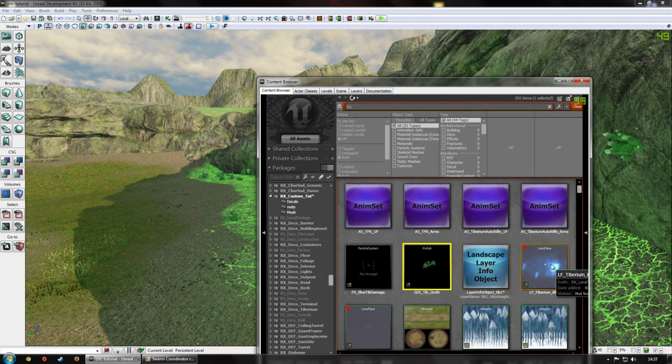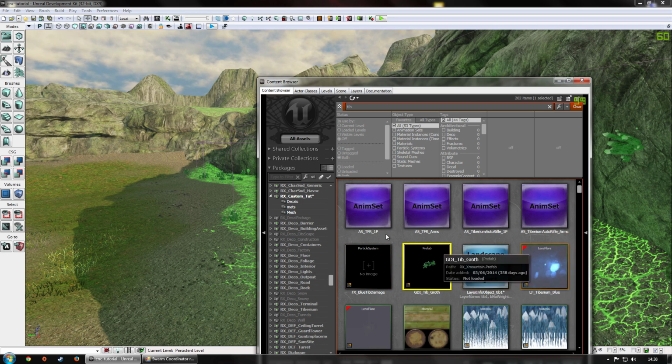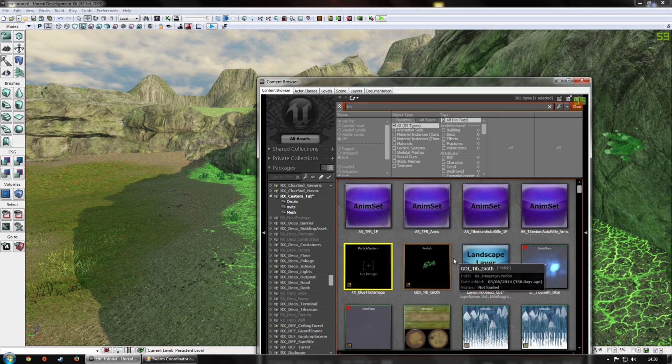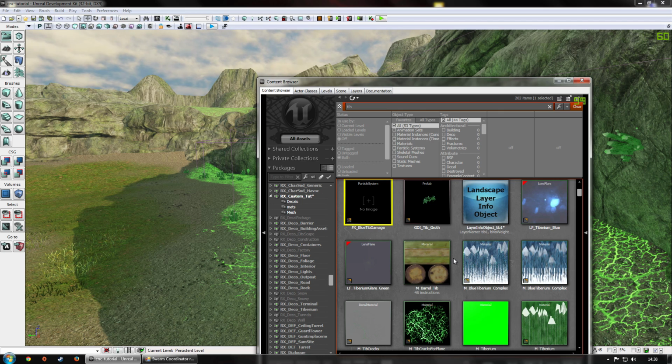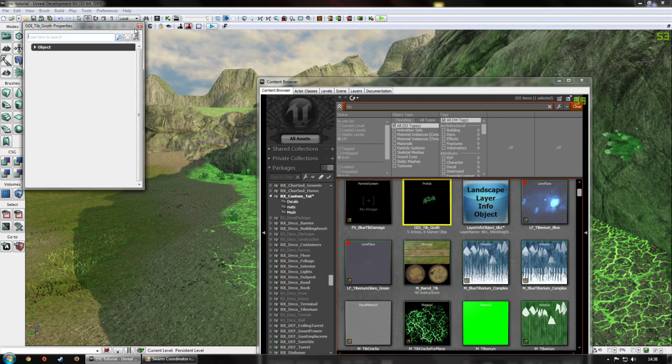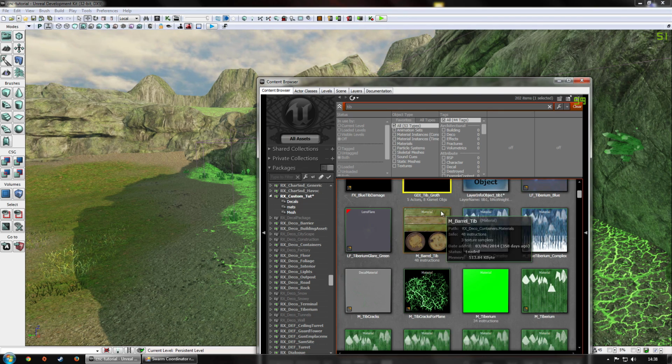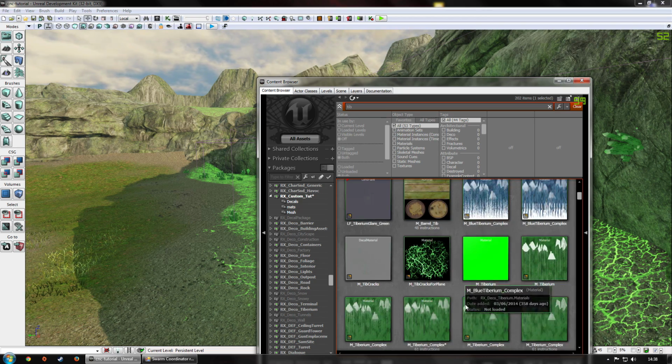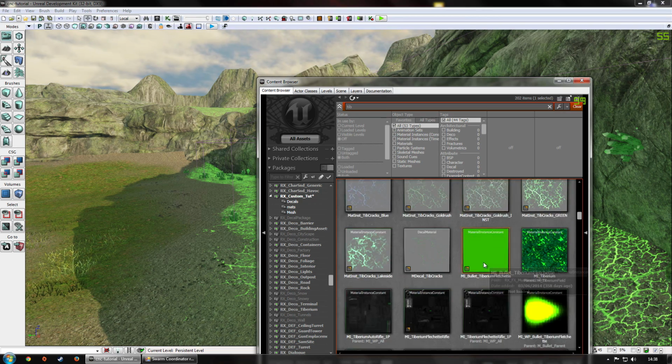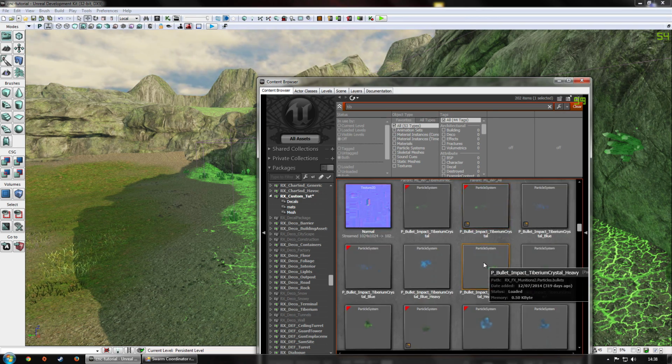All assets. We'll be putting some lens flares in later on, not quite yet. Tiberium growth, that's a prefab. You'll find that in X Mountain. Don't use it in anything else because there's no point.